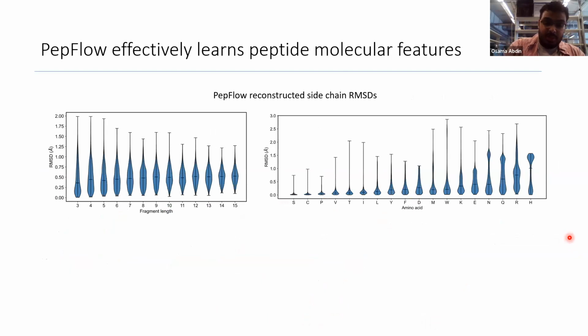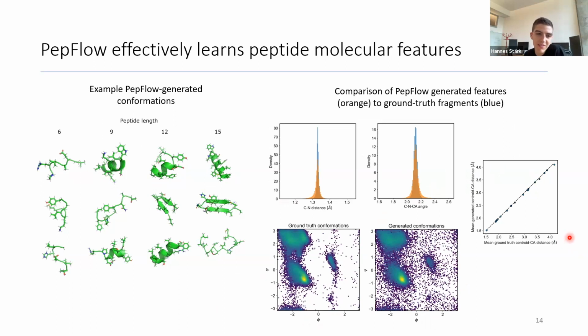We also looked at the ability of the rotamer model to... Wait a second. Yep. So to be clear about the setup here, right? You train on your 40 million sequences by example, then you train on 4,000 peptide data set by example, and then you train on your 100 whatever data set by example. That's still right? So, okay, so to be slightly more accurate, PepFlow is initially trained on the fragments by example, then fine-tuned on the peptide sequence by example.